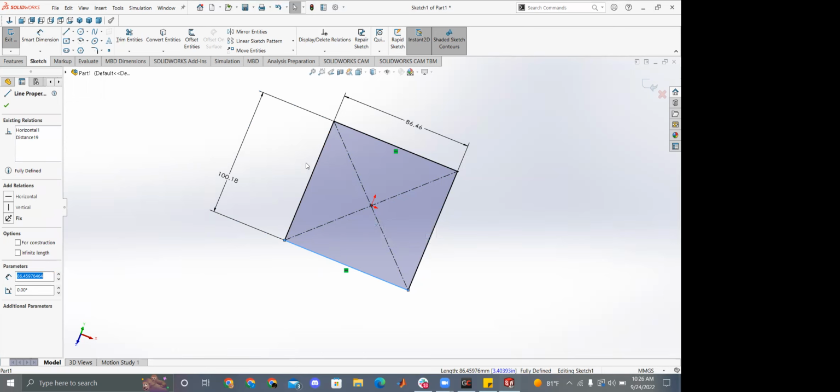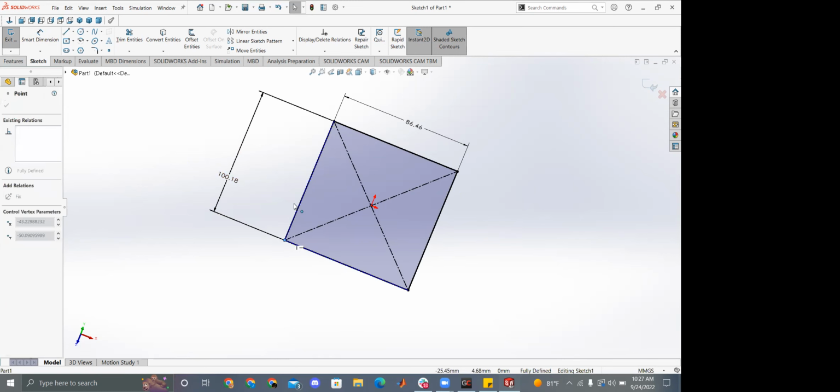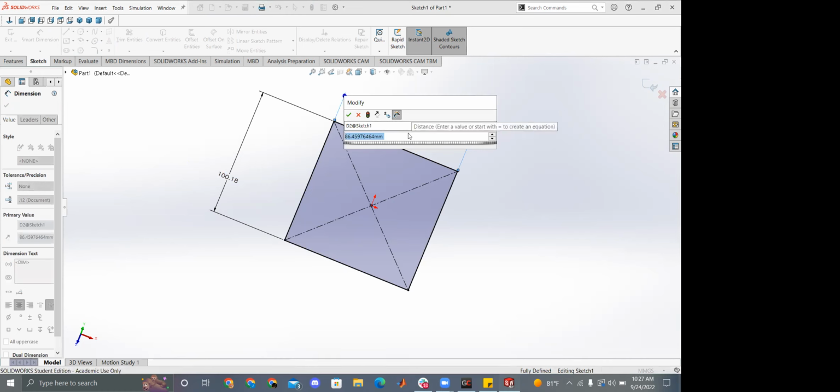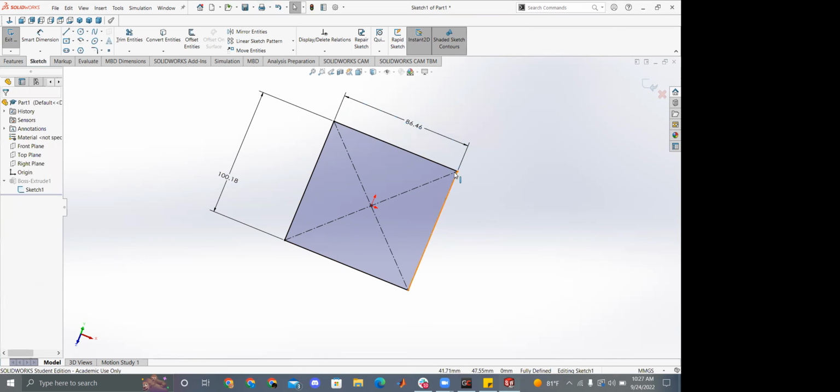All right. So yeah, once these lines are fully defined, you can see they turn black. That's something we really want, because now when they're black, we can't drag the lines around anymore. We have to edit the actual dimensions and the actual relations in order to get them to change. And that's useful because remember the problem before was we could accidentally move these lines when we were trying to measure something. Now we can't do that anymore because if we click and drag, nothing happens. And so yeah, that's the main reason that we want to fully define everything.